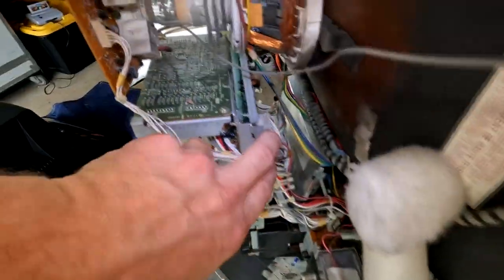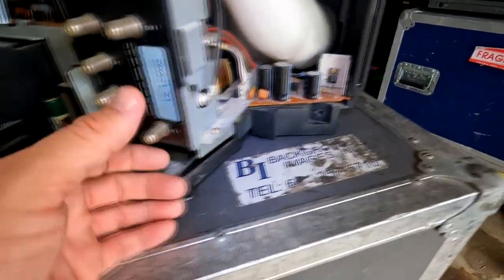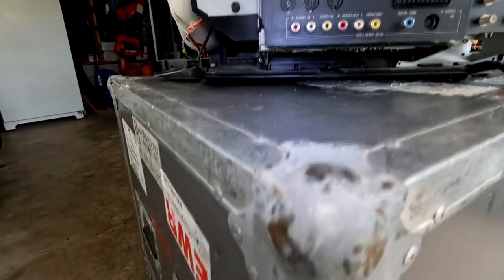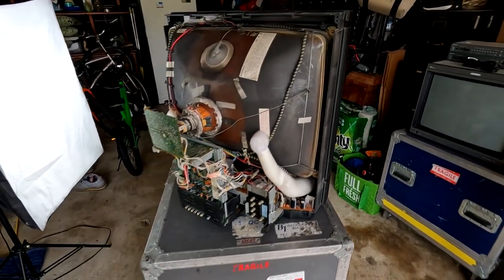There's boards back here and more boards. Some more boards over here with some large filter capacitors on them. So this is going to be a pretty lengthy job. We'll have to pull this entire chassis out and service the boards. So that's what I'm going to try to start doing, is get ready and set up for that.